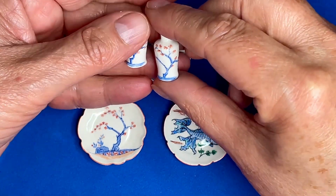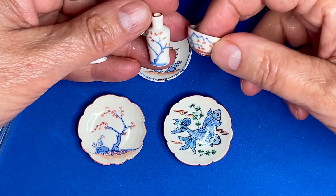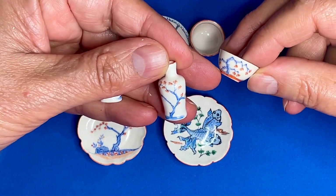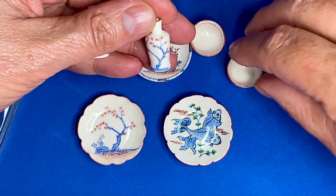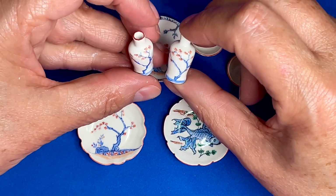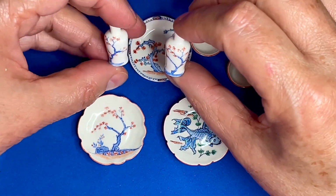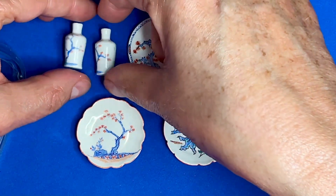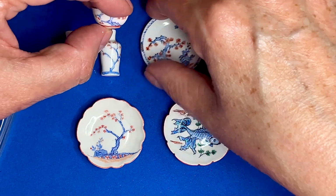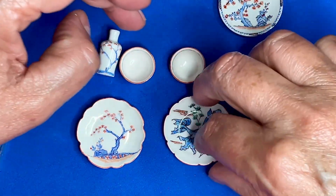Now the design is quite simple on here, and I wanted it to be simple. I didn't want too much on there. Oh, I noticed that one has a red base and this one has a blue base. But anyway, I wanted it to be quite sparse looking. I quite like that. Sometimes I'm not so fond of the very busy decorations.